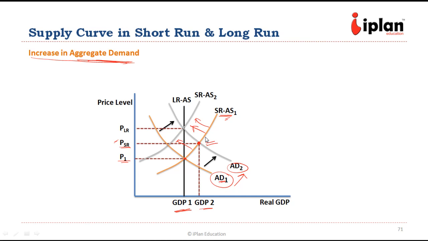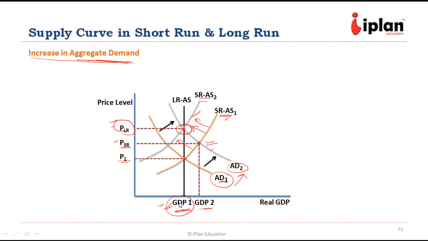And because of this pressure, the supply curve shifts leftwards. This is our new supply curve. This is our new demand curve. They are going to cut at this point. Now long run, this is the price PLR and this is your GDP. So effectively we are getting back to the same GDP level at a higher price. So corresponding to a rightward shift in demand curve, there was a leftward shift in the supply curve so that the quantity produced, the real GDP remains the same, but the price level goes up.